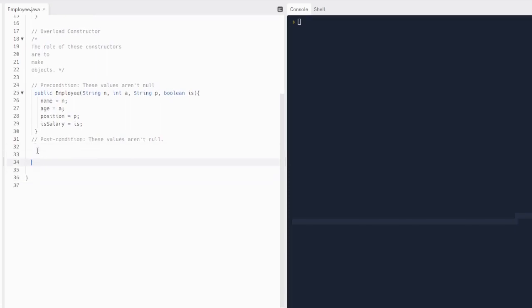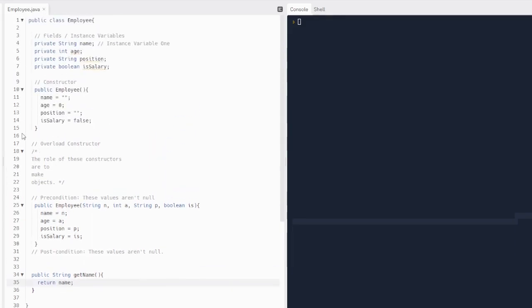Okay. So what we're going to do is write public, because methods usually are public. And then since it's a non-void method, we're going to have a data type to return. So we're going to do String. Now, most accessor methods are always going to start with get. So let's say we need to return the name of our employees. We're going to do getName. It's a method, so we're going to have parentheses, no parameters in our accessor methods. And all we're going to do is just return name.